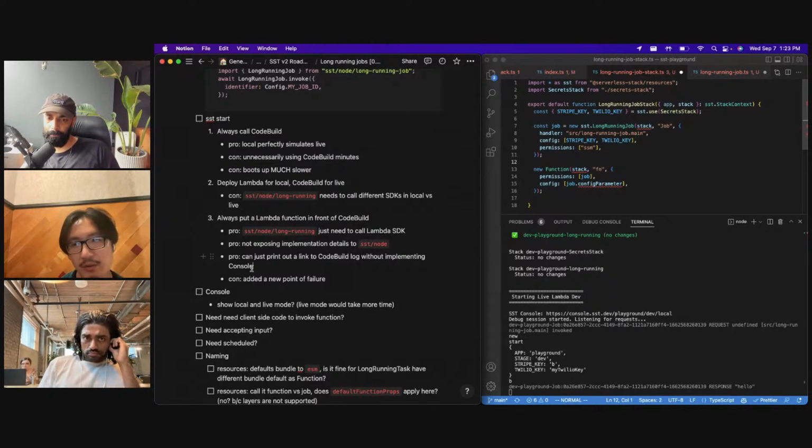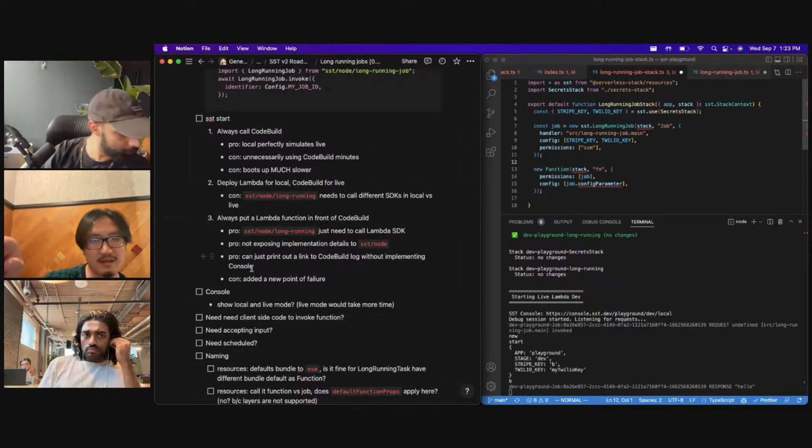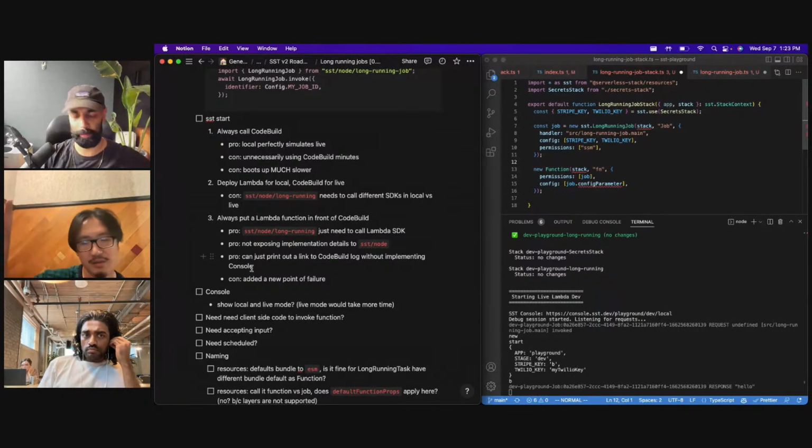And the proper console would look very similar to our functions tab, where there's one column of all the functions or all the jobs. You click, you might have another panel for all the runs, and you click on the run, it will show you the log.